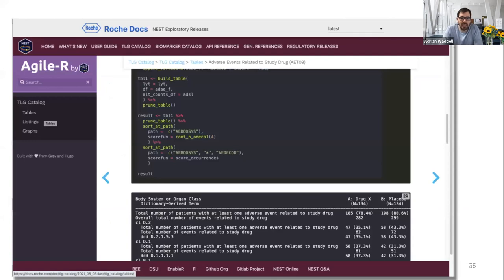Good. If you can go to the next. The TLG catalogs are a product we started before starting Chevron, because the idea was that when we switch in the TLG space, the tables, listings and graphs space, from SAS to R, we should first build up all the outputs that have been documented in SAS and provided as templates with R. But we didn't want to do templates at the beginning. We wanted to create general layering instructions for our tables that are relevant for clinical trial data. The TLG catalog was our way to build output by output and then build general computational elements to get to those outputs. And so the TLG catalog shows the code, then the output, all the variations.